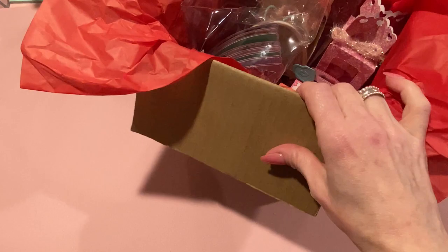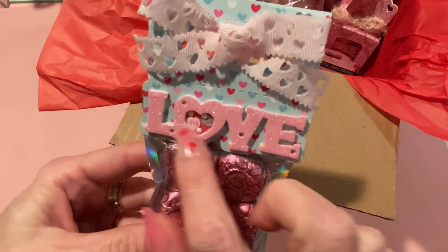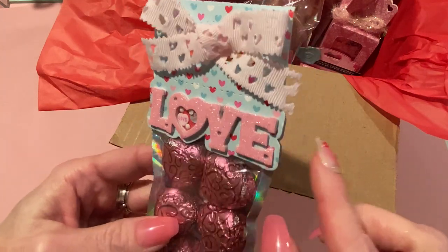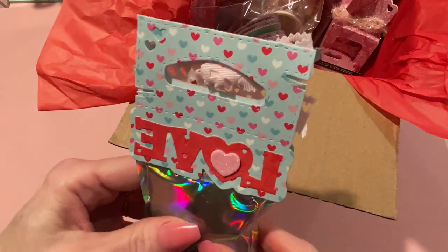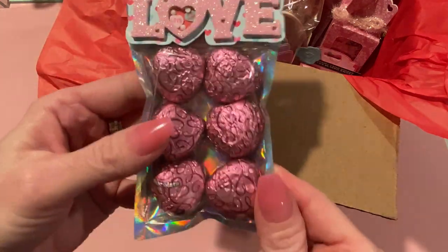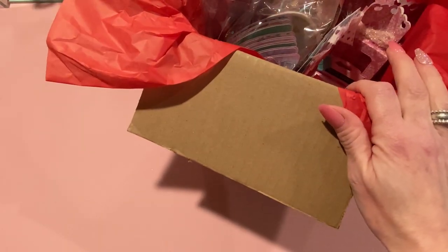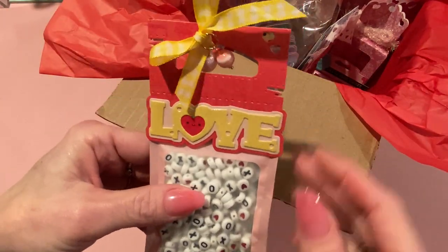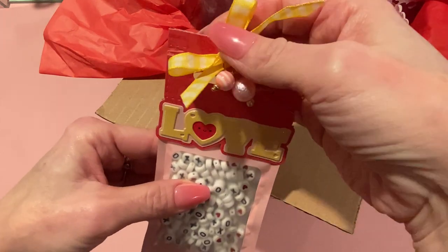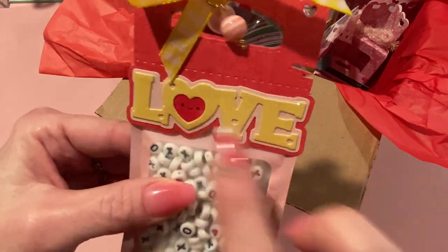We have this little bag of Dove hearts made with a bag topper that has a little shaker on there, put on with removable pop dots so she can take it off and reuse it — a cute little Valentine gift. I have another one too, with little X, O, and heart beads on it — super cute. And then some dangles that my friend Nikki sent to me with a cute ribbon and a sweet little face.